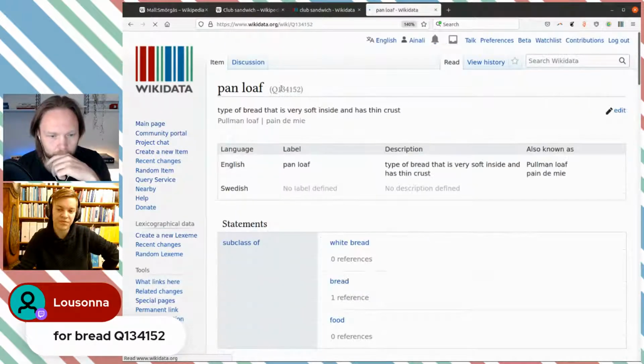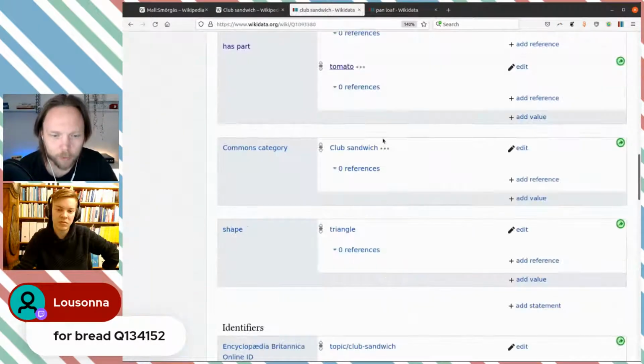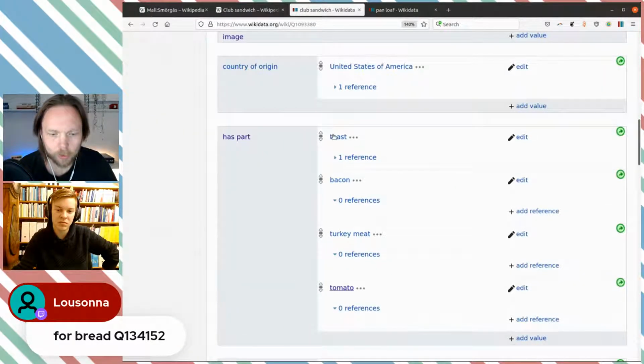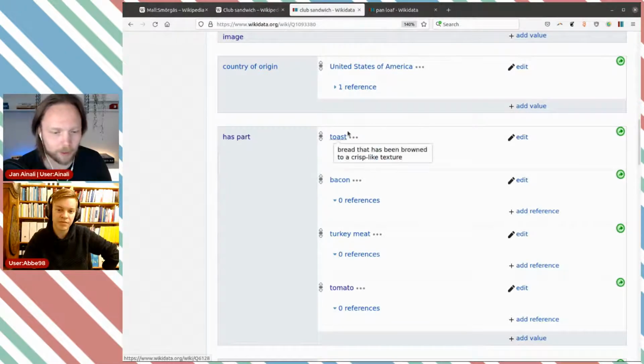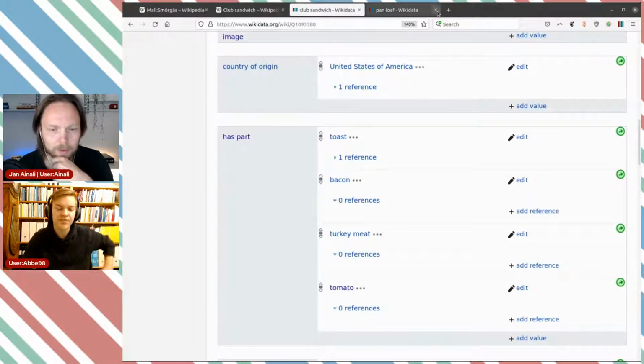See, that's the pan loaf. And I think that's sort of correct, but what was done here was toast. So I think the toast is also another type of bread. So this is one step ahead, so to speak. So I feel that this could have been used, but I feel this is also all right. So this is just the pan loaf being prepared a little bit more. Or if you really feel that the toast is wrong, then we could perhaps change it. But I think that could work.